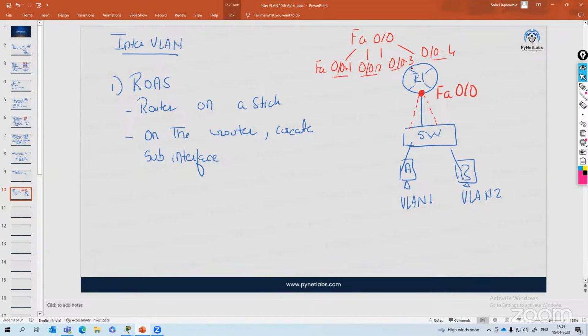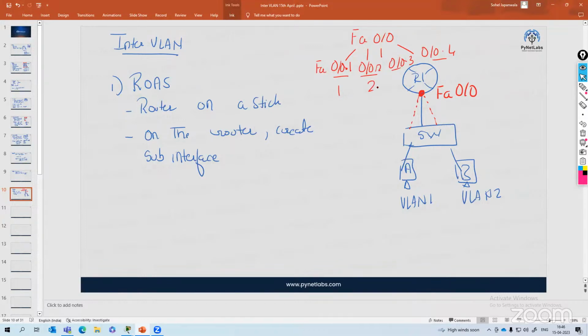Okay, these are not real interfaces. The real, physical interface is just fast Ethernet 0/0. Within it, you can create these sub interfaces. Okay, and what you could do is assign a VLAN to be carried by that particular interface. For example, you say VLAN 1 will be carried by, let's say, 0/0.1.